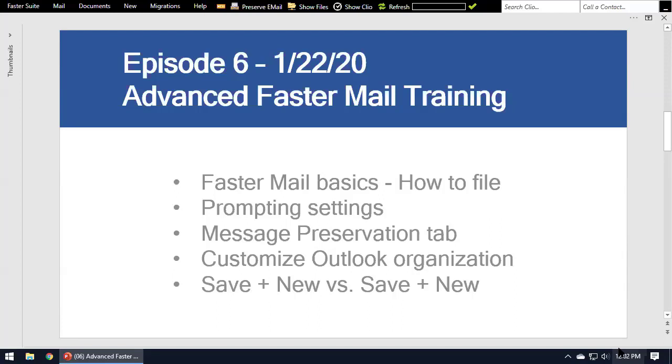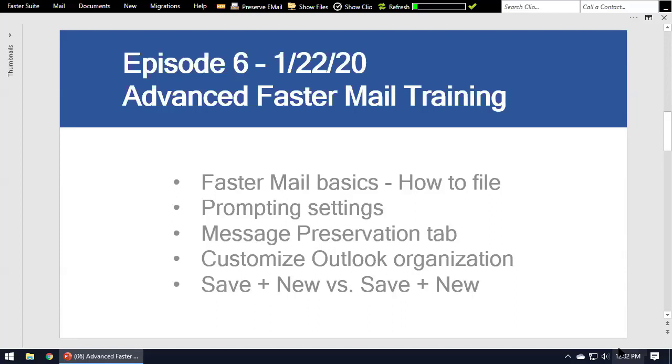We're going to take a look at prompting settings, specifically when we want to be prompted to save sent emails. We're going to take a look at all of the settings on our message preservation tab in settings, exactly how to fine tune what happens when we preserve an email. Then we're going to take a look at customizing our Outlook organization.